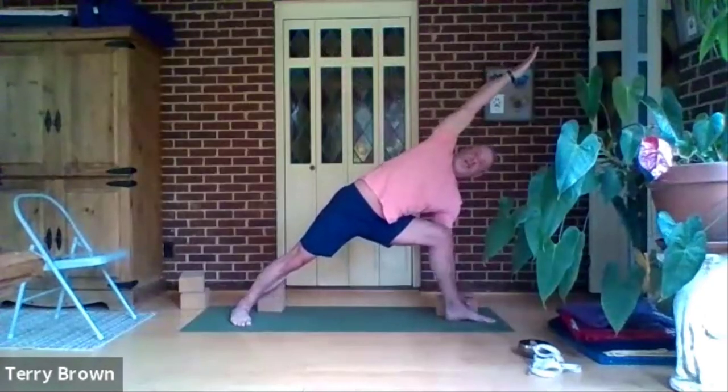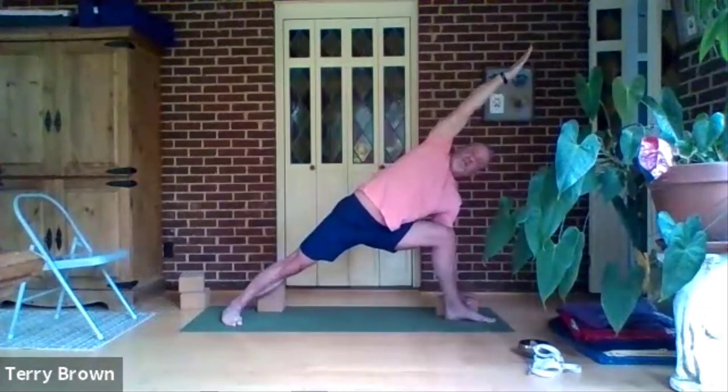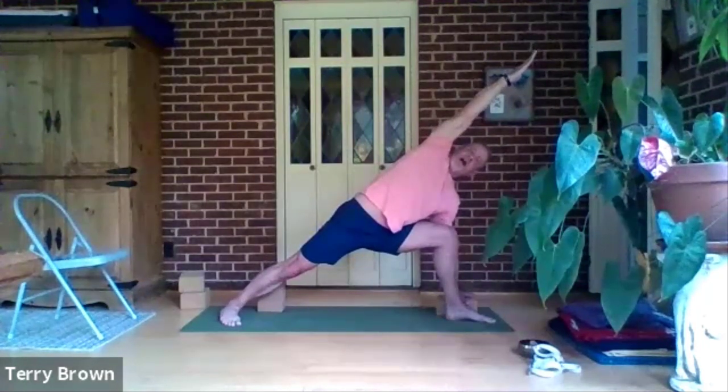If you look at my left hip, it's a little bit up. I'd like for it to be down so that between the outer ankle and the back of my left wrist, I have a nice straight line. So I'm going to wiggle my left foot away from the right foot and bend my right knee a little more. Now I have the delicious long straight line that lets me know I'm opening up the whole left side of my torso. Bye-bye to all that tension.